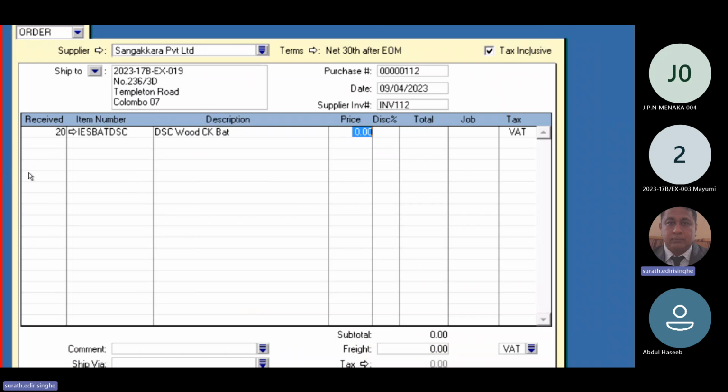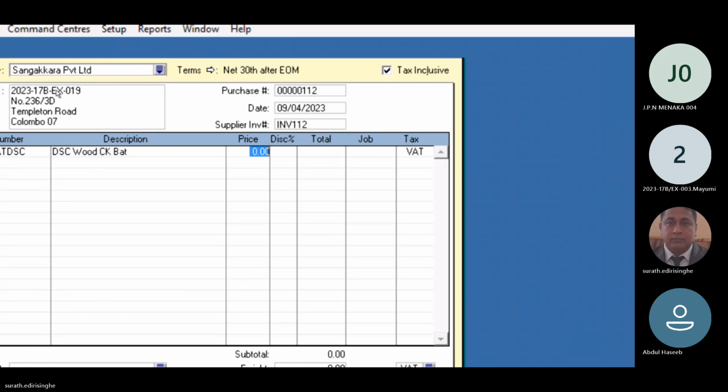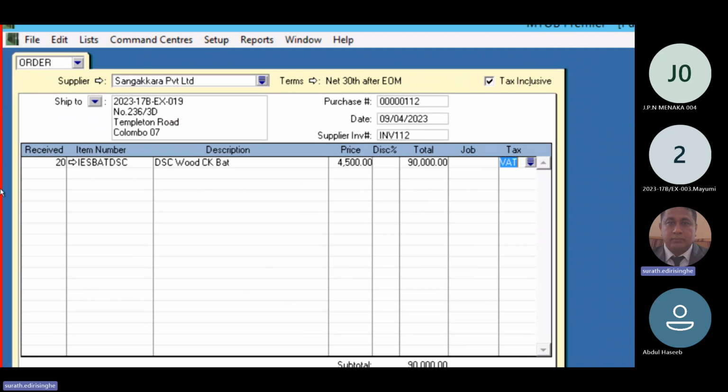Then unit price, how much? Look at the inventory tutorial. The unit price, 8,000. Mid-exam paper. We'll add 4,500, total 90,000. Mid-exam paper, no?